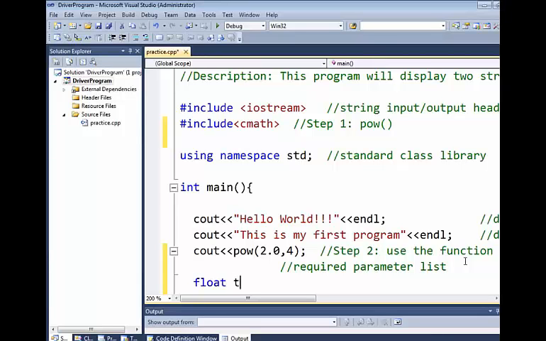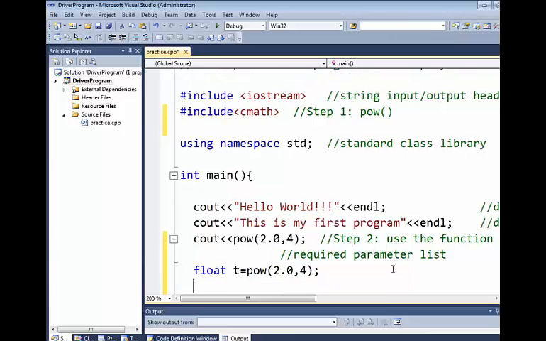Float, let's say t. So we can print the results, just like the book says. We can print the result out right away. We can save it for later use. Or, let's just reuse this one. What else can we do?